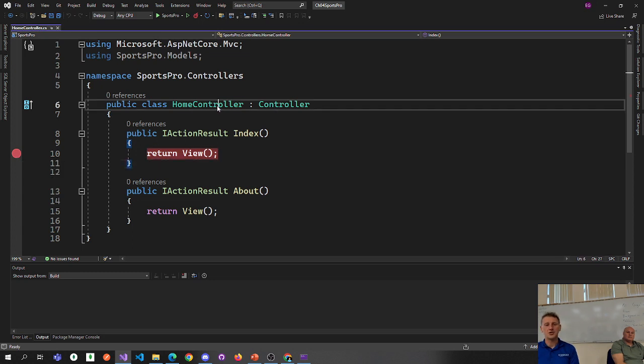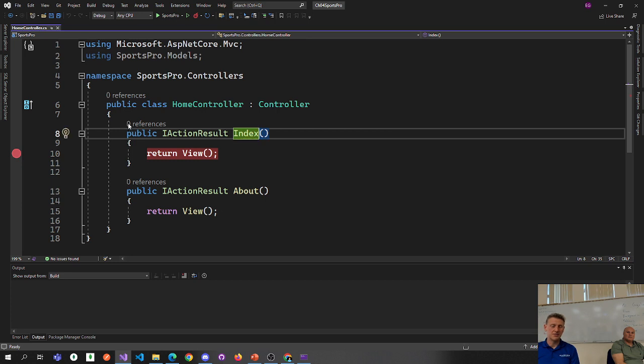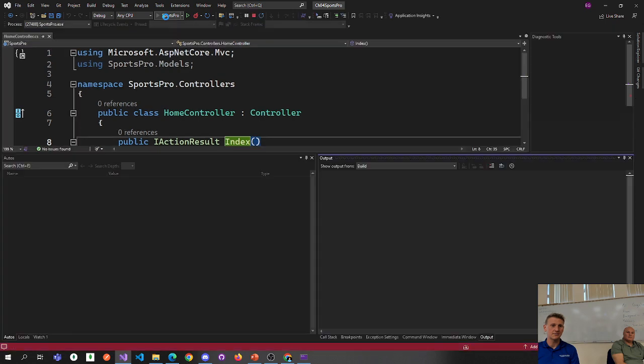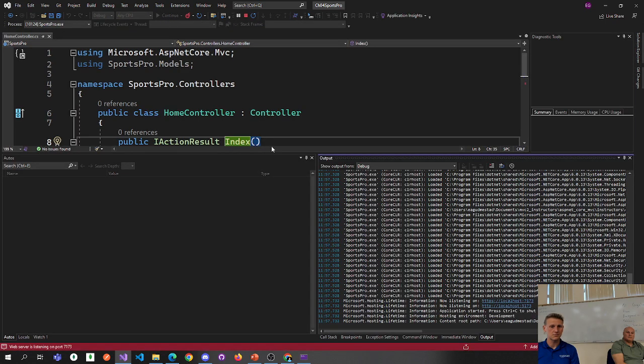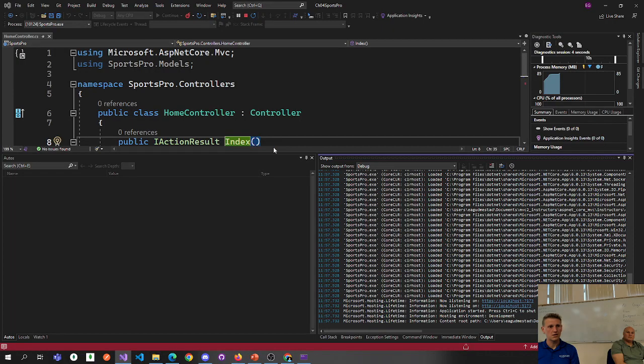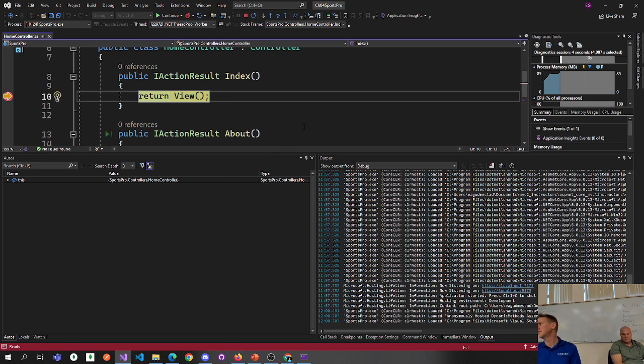And so the home controller should fire up the home page. I'm scratching my head a little about why it says 0 references. Let's go ahead and start with debugging. And okay, so this is what it looks like to hit a breakpoint, right? There's a lot to look at here, which I think is often why people tend to get overwhelmed.